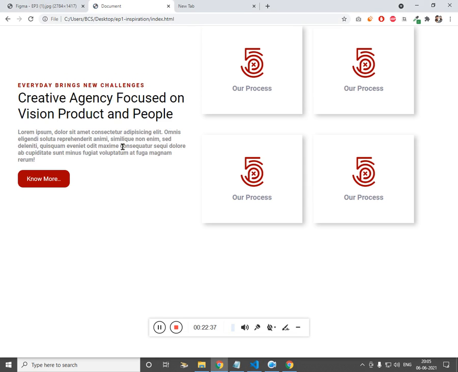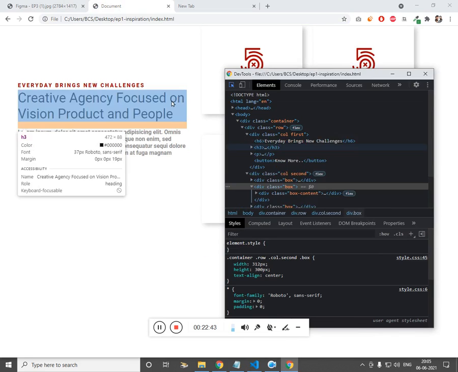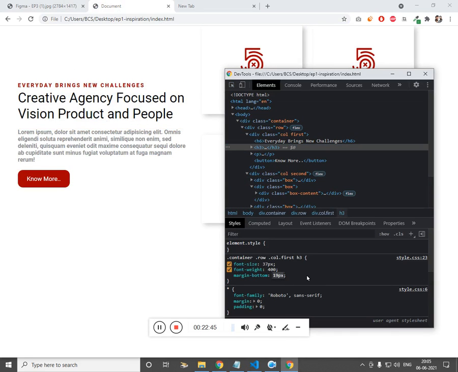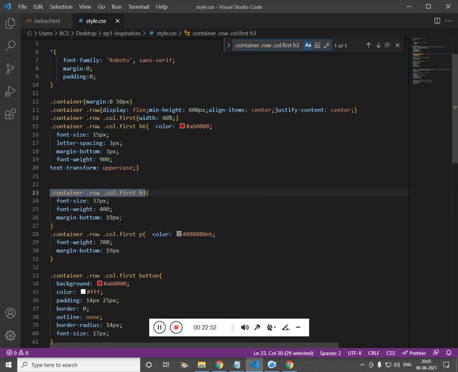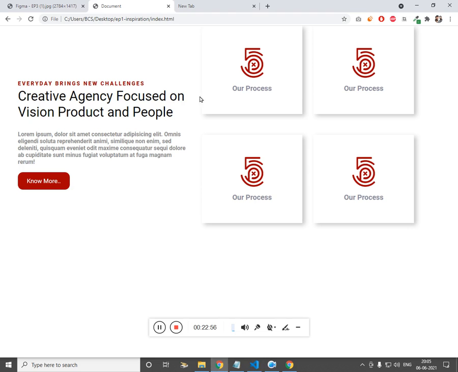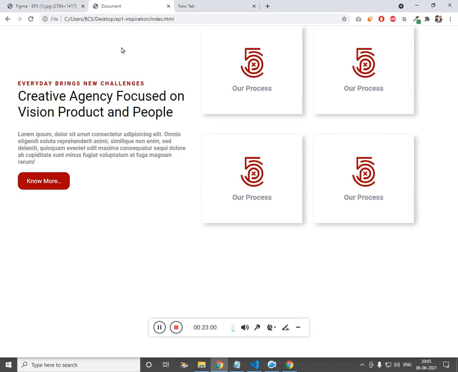Save it. We need some more margin bottom. So that is actually 30. So almost the same. Now we are going to work on the responsive section.